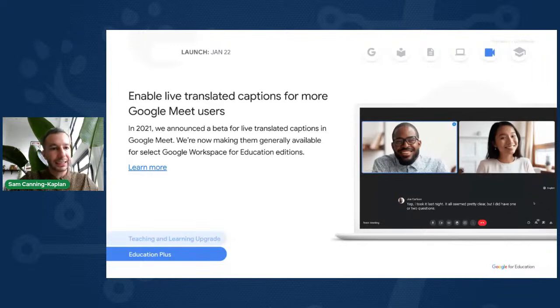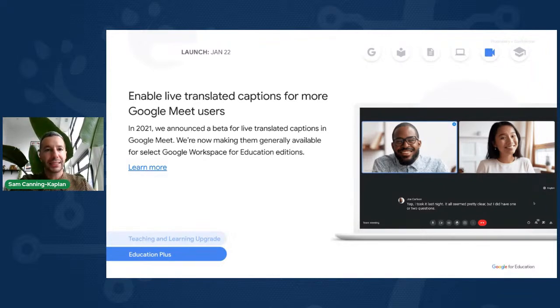Next, this is a really exciting feature that we've had launched for a while, but I'd like to call it out. These are live translated captions inside of Meet. What's really cool is it translates from English into a number of different languages, some of the most popular being French, German, and Spanish.